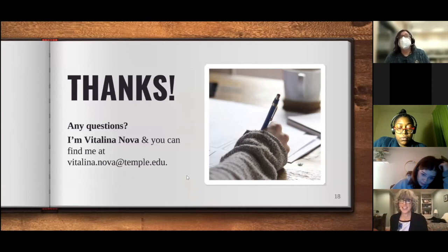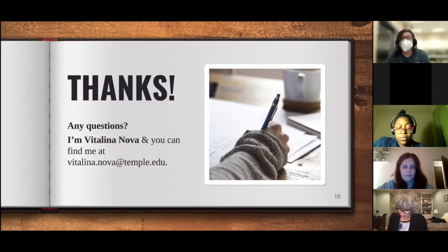For scans of journal articles that you're unable to get through Temple, you can request, you can also request books, but it's a very valuable resource with materials that we don't have access to. And it's fast. I mean, it comes within a day or two. So it's just something to keep in mind. And if we don't have access to it, it'll tell you, and then it'll give you an option to request it through interlibrary loan.